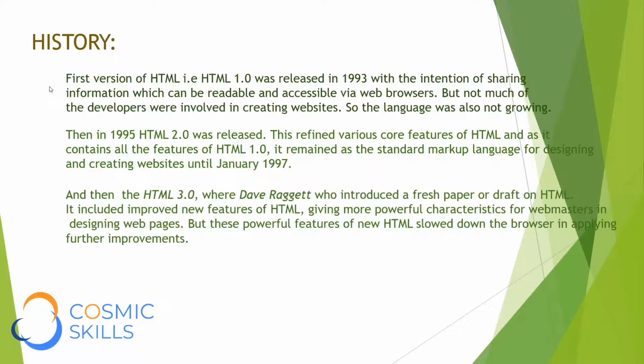And then HTML 3.0, where Dave Raggett introduced a fresh paper or draft on HTML. It included improved new features of HTML, giving more powerful characteristics for webmasters in designing web pages. But these powerful features slowed down the browser in applying further improvements. So the new version was good, but the new features it came with were really bulky, which made HTML very slow.